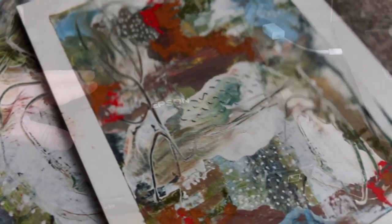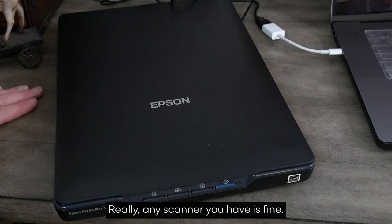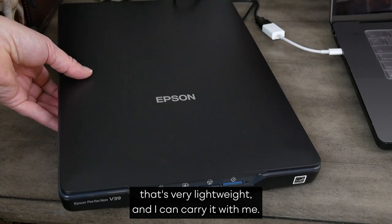Let's take a look at using our scanner to scan our art in. So I'm using an Epson V39 scanner. Really any scanner you have is fine. This is a nice little zippy scanner that's very lightweight and I can carry it with me.